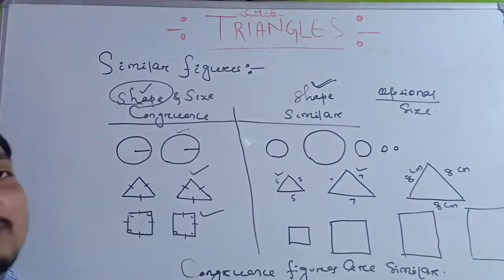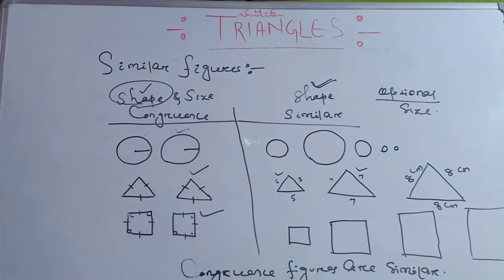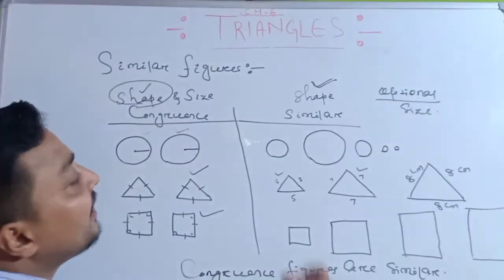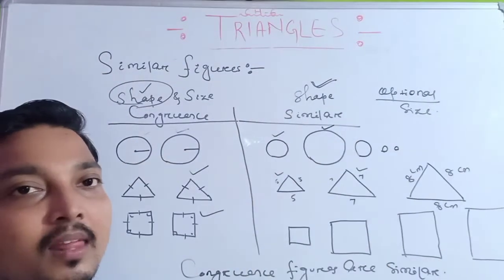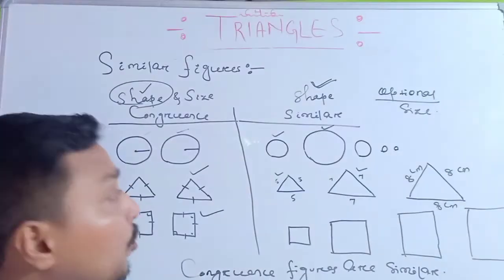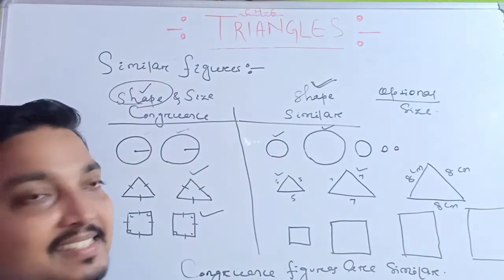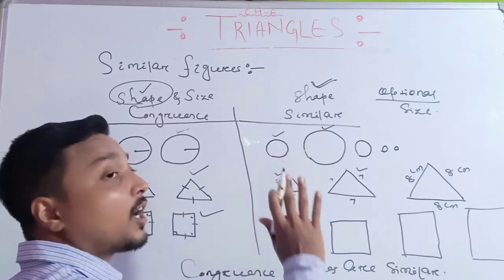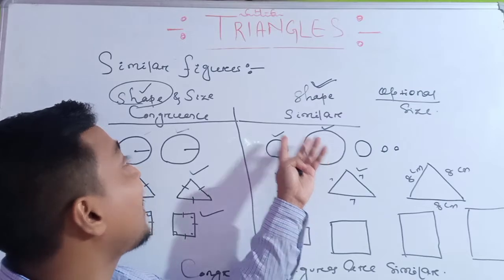Another one, the converse, we are checking. The converse means congruence implies similarity, so now we have to check whether similarity implies congruence or not. Suppose two figures are similar. But I want to check whether the two figures are congruent or not. To be congruent, the figures must have the same shape and also the same size. But here it is clearly seen that both of them have the same shape, but not the same size. So these similar figures are not congruent.